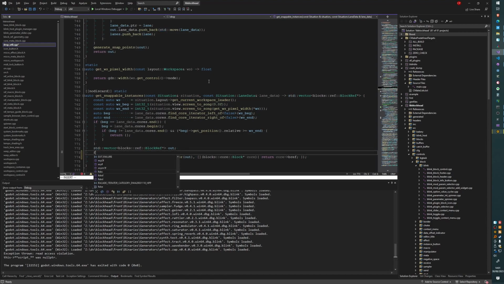I'm going to use a raw loop instead. For core in... Oh, how do you do this? I just have begin and end iterators. Whatever. Pause.